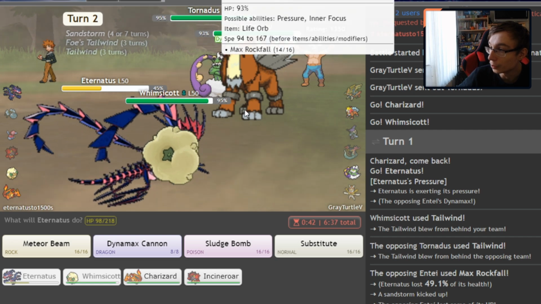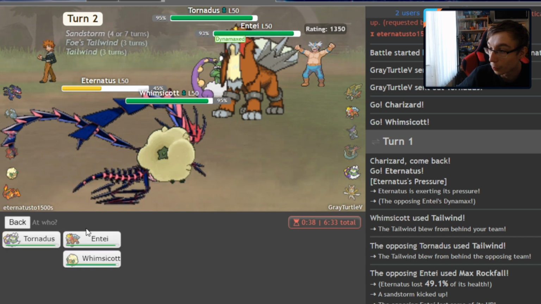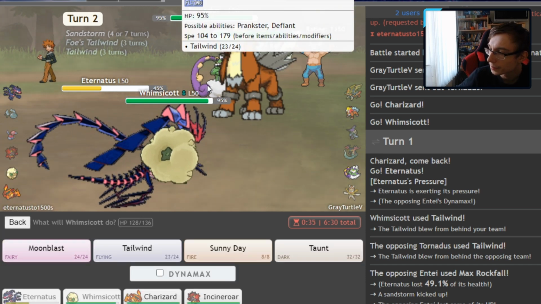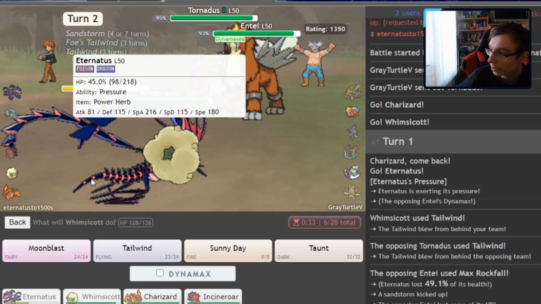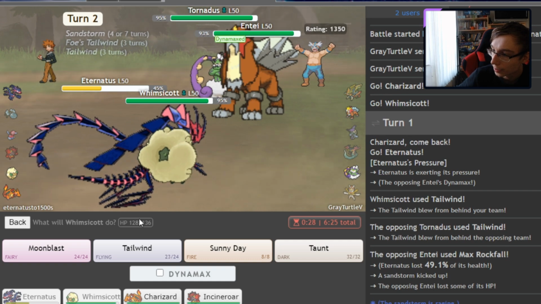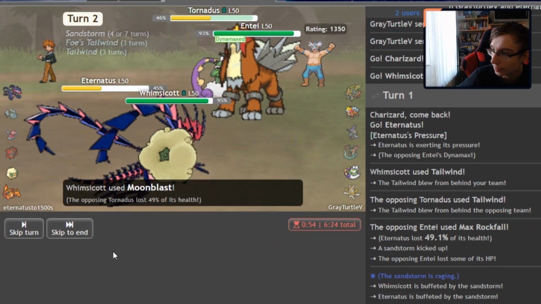Although that damage was brutal. Yeah, that is Life Orb Ante. What do you know? That is a Life Orb Ante. This thing could be going for Isolate here. That would be sad. Actually, yeah, it's sad.